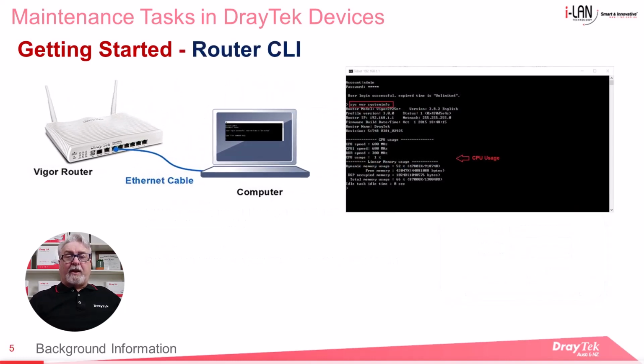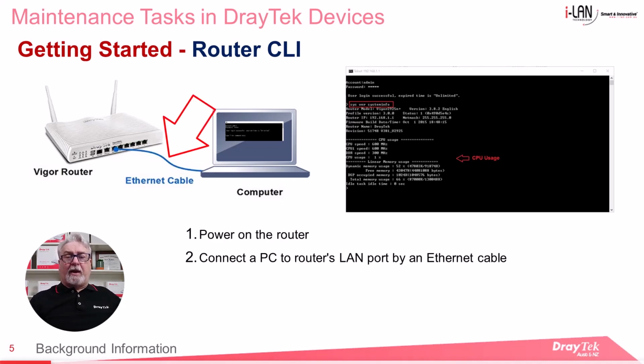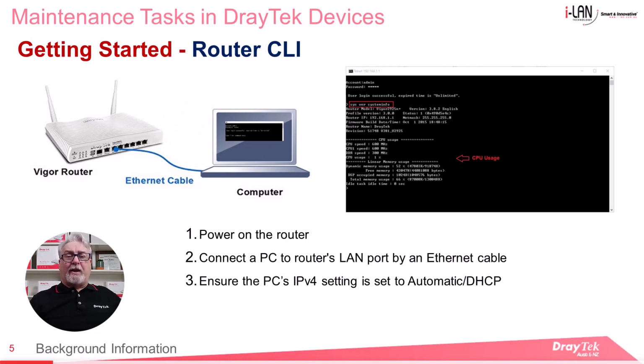Another way to configure the router is by using the command line interface or CLI. You might need to do this for diagnostic purposes or to configure settings which are not available through the web interface. There are two methods to access it, via Telnet from a command prompt or using the web console available in the router GUI. When using Telnet on your PC, simply connect to the router LAN port and ensure that the Ethernet TCP IPv4 settings are set to obtain an IP address automatically in older Windows devices or automatic DHCP in Windows 11. Alternatively, you can enter a static IP address if you know what you're doing.